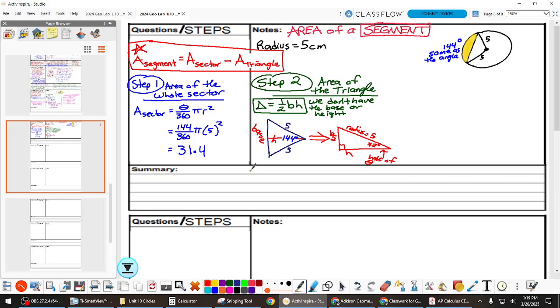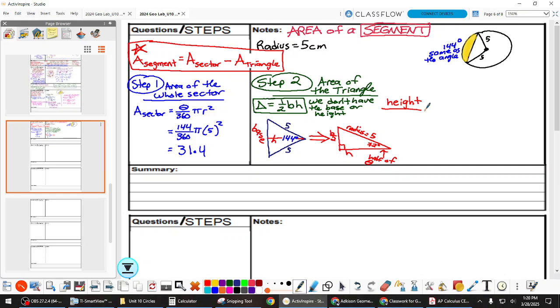Do you feel like we just jumped off a cliff a little bit? How do you find h, knowing that's 72 and the radius is 5? By the way, the good thing about these problems is you should almost always know the radius and the angle. So the process that we do will be the same. How do you find h from that given angle?